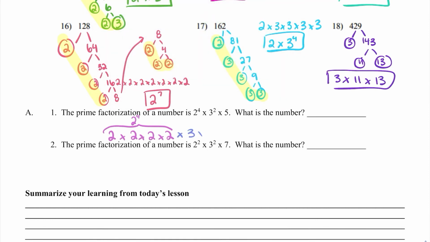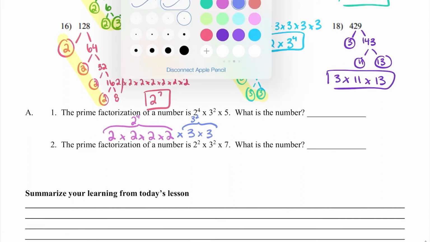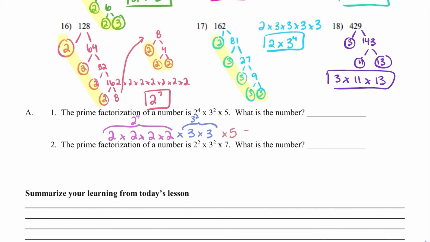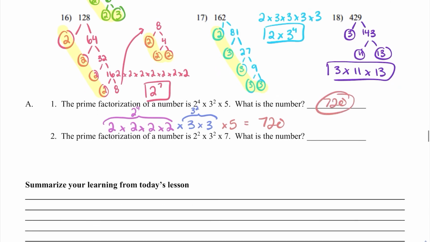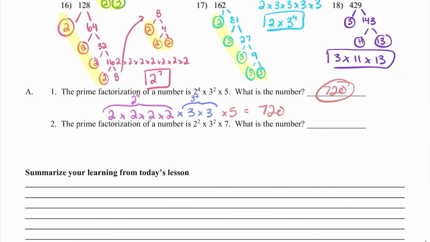And we are multiplying that by 3 to the 2nd power. So that's 2 3's. So this right here is 3 to the 2nd power. And then the last number we're going to multiply by is 5. So if you have your calculators ready, you're going to do 2 times 2 times 2 times 2, which equals 16. Then you're going to multiply that by 3, and then by another 3. And so far we're at 144. Then you're going to multiply that by 5. So the final answer is 720. And there we go.